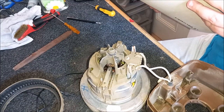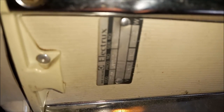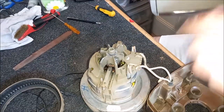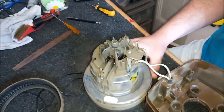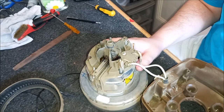That's interesting. The machine has 35.6 on it. If I can show it to you there, if I can get the camera to focus. Come on, focus in. Hopefully you can see that. Just there, look, 635, so the 35th week of 76, and this motor is the 34th week of 76. So that definitely goes to prove that this is the original motor for this machine. But yeah, genuinely surprised that it's got one of these.